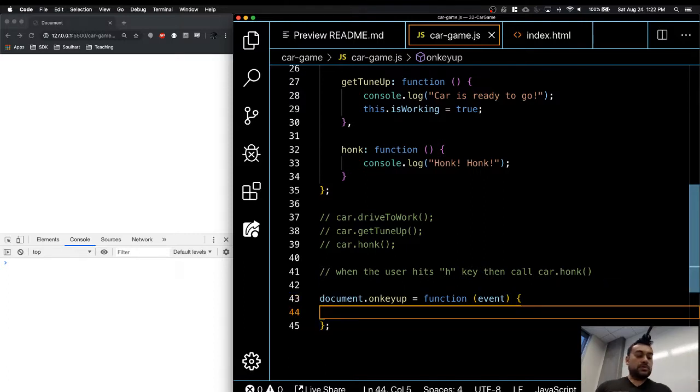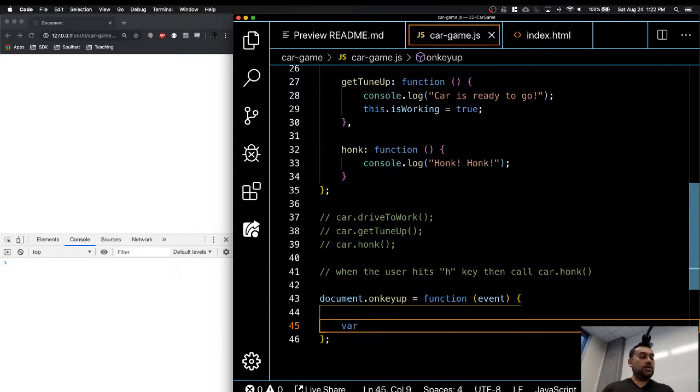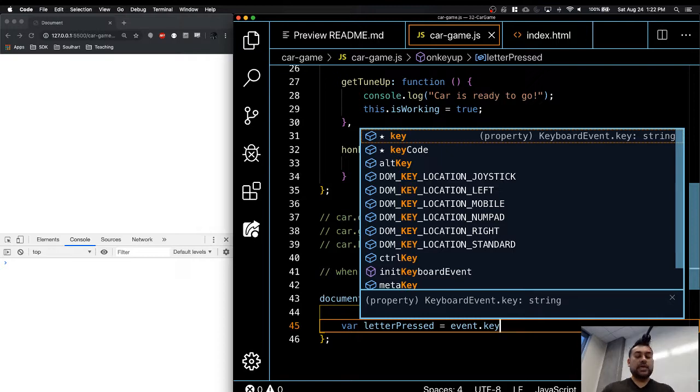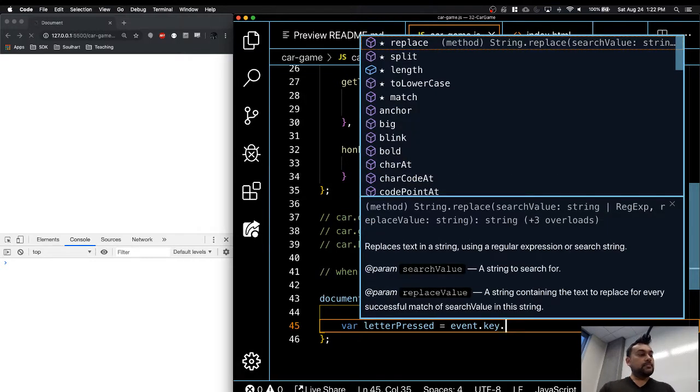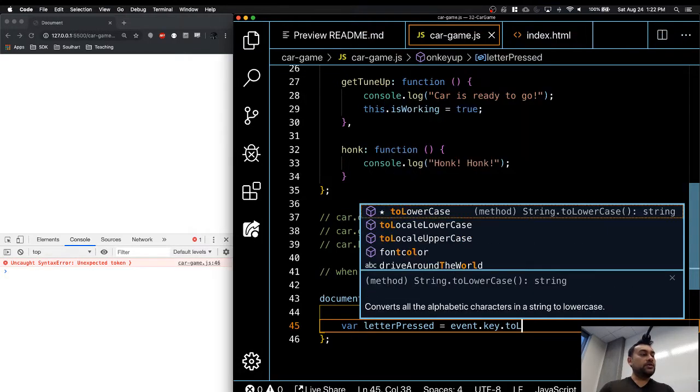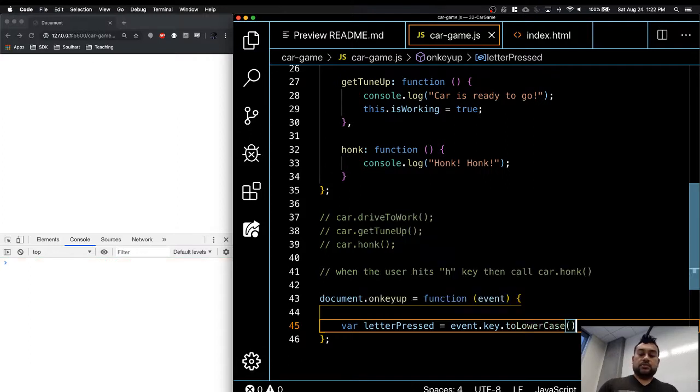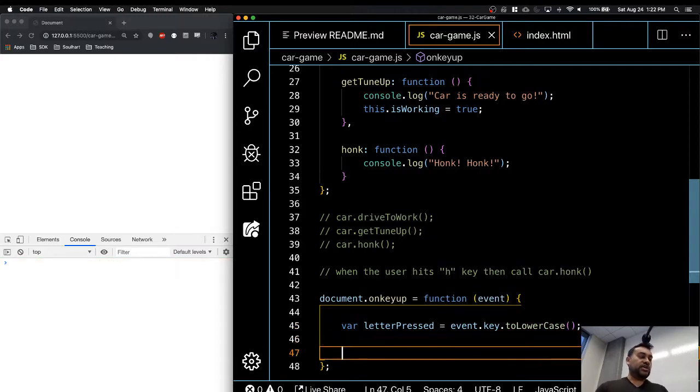So let's suppose var letterPress is equal to the key that was hit, converted into lowercase, because that's the check I'm going to make.